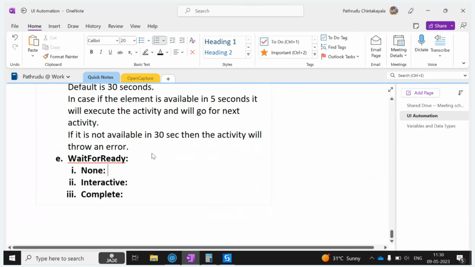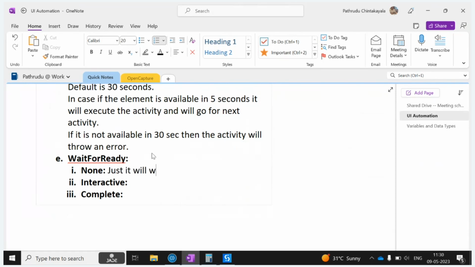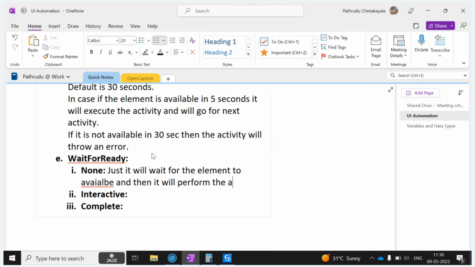None means it will wait for the element to be available, and then it will perform the action.